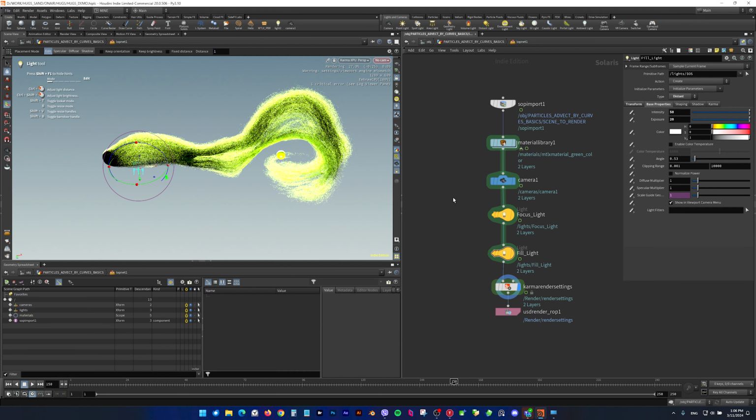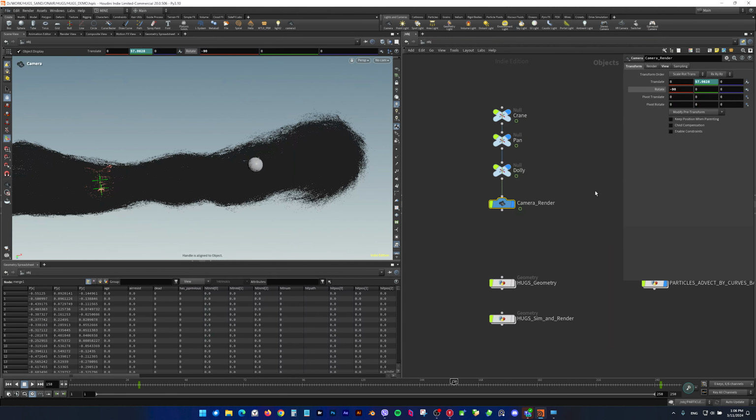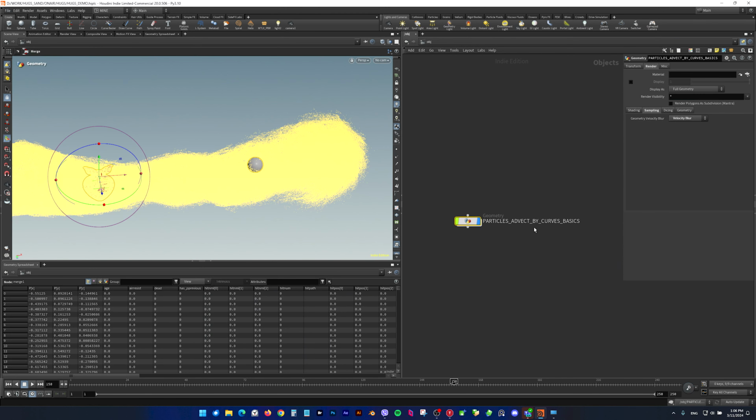Something that's worth mentioning is that if you want to have motion blurred particles, which I really encourage you to have, because this is going to enhance the rendering a lot, there are two steps you've got to take to turn it on. The first one is to go to the object level, and here, where your geometry is, it's very important to go to the rendering tab.